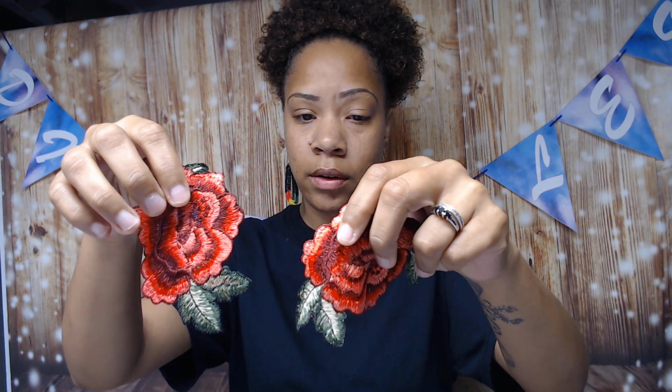Y'all, it came with these little bees, I guess. Also came with this. Cute, right? And these are iron-on. Look at that. Cute, right? And then some more of the bees. I hope this is iron-on. Is it iron-on, or do I gotta sew it? Ooh, shoot, y'all. I was searching for a long time.